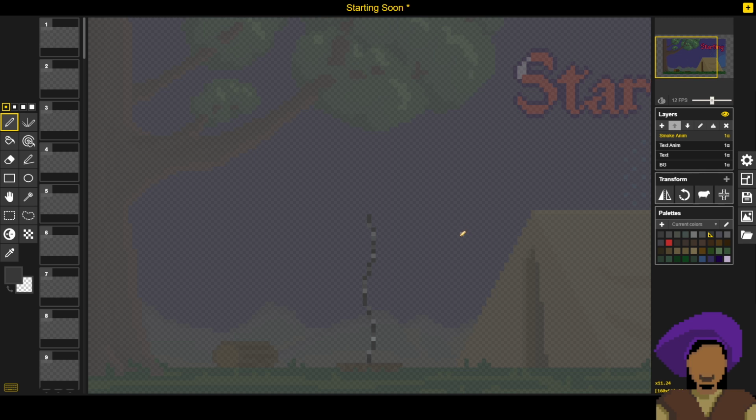But I think this might work. Let me add one more shade in here, just for a little bit more variation.